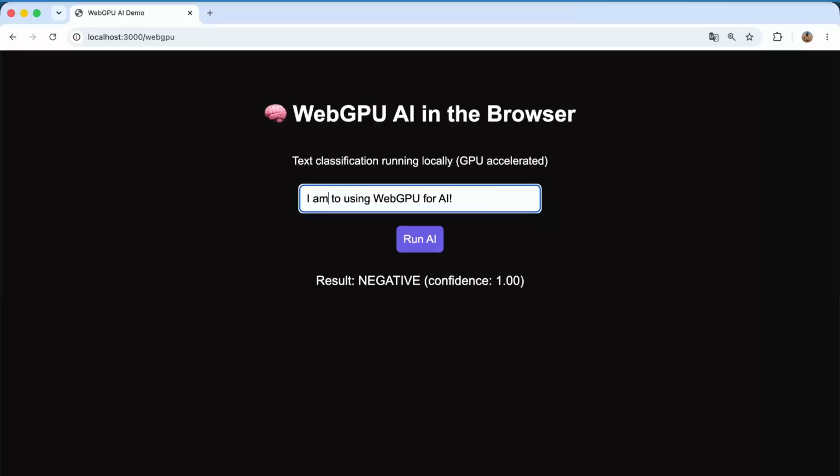I don't think it's negative. I love to use, I'm looking forward to use WebGPU for AI. So you can very easily play around with it and see how you can use these text classifications within the browser for your application, right?